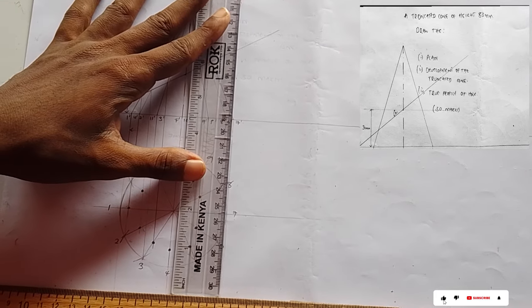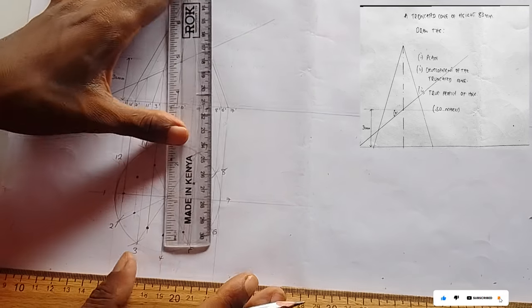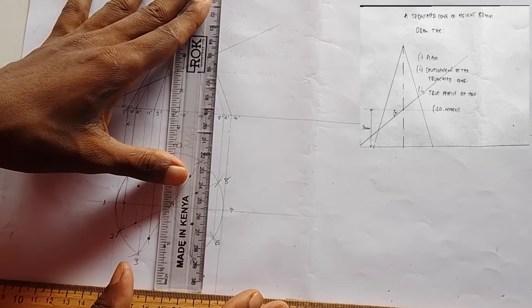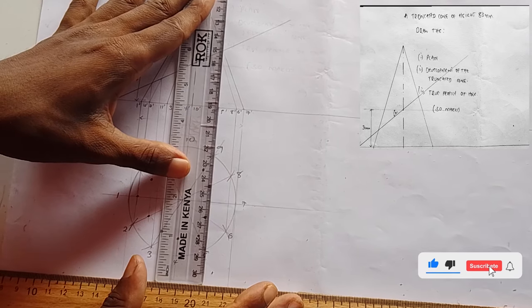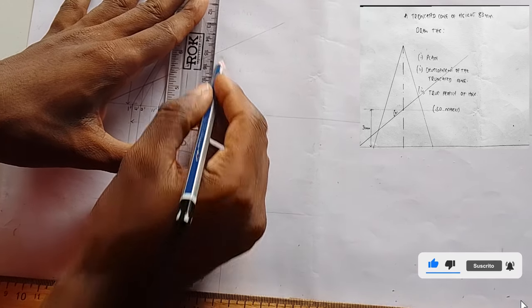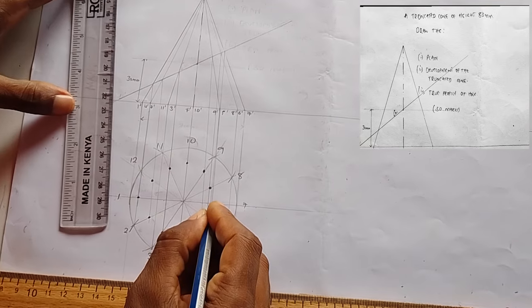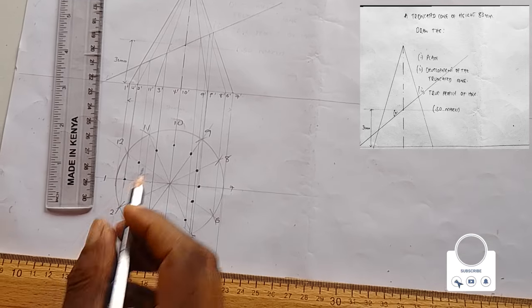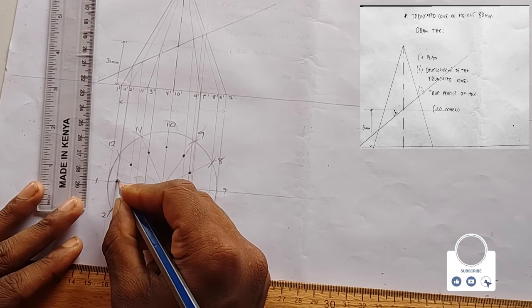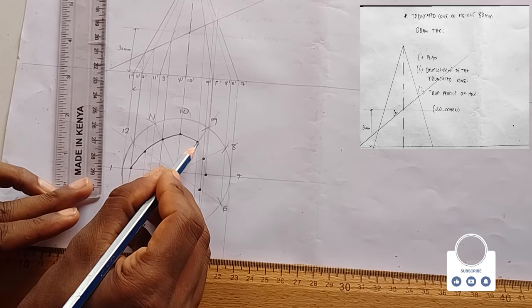7 prime. You can see the 7 prime goes like this up to this point. But as it goes to this point, it is intersected by the line which is cutting it at 30 degrees. So at this particular point, again, drop your line like this. And when you drop it, you'll find that it has intersected at this particular juncture like that. So where they have intersected, now with your free hand or using your French curve, you can now draw like this.